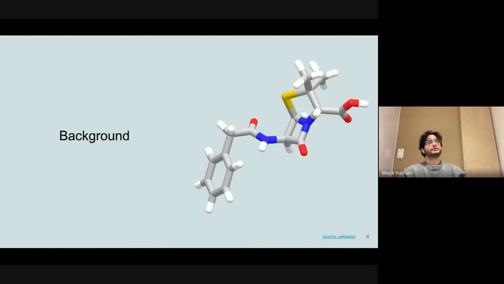So I'll be starting off. The frame of the talk will be I'll give a brief background on drug discovery, like the entire pipeline, and how ML might be able to help out in certain areas. And then I'll dive into a background in two popular areas of ML for molecules, and then briefly talk about open problems and challenges, and that'll kind of conclude the entire talk.